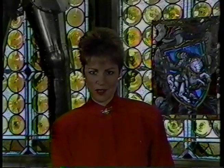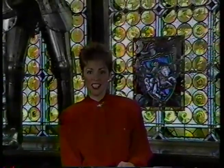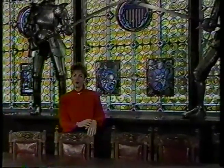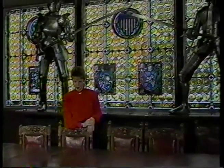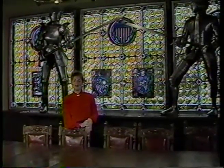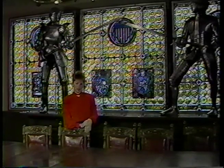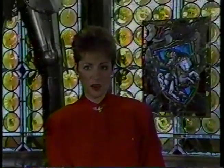I'm Bonnie Montgomery. Behind me are spectacular examples of suits of armor worn by the dueling knights of the 13th and 14th centuries. Behind the armor, some outstanding handcrafted stained glass. In front of me is the table where Baron von Richthofen took his meals as a boy in the family castle. You can almost smell the authentic German fare served at this table. But of course, treasures such as these and true German cuisine can only be found in Germany, right? Not so. A taste of German history and a sampling of some of the finest German cuisine anywhere can be found right here at Milwaukee's own Mater's Restaurant.